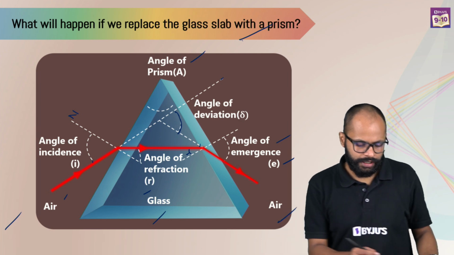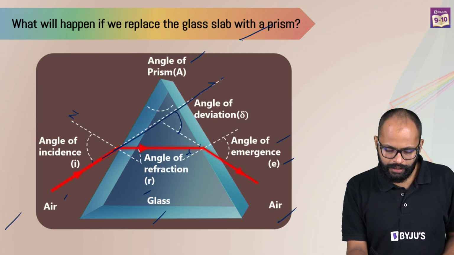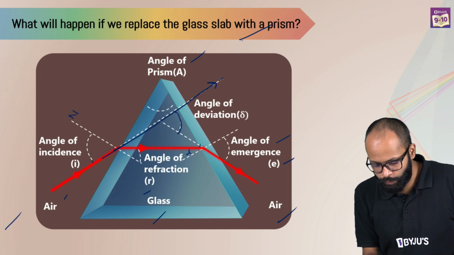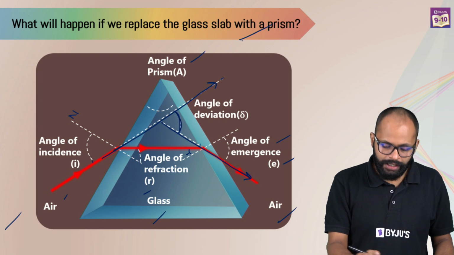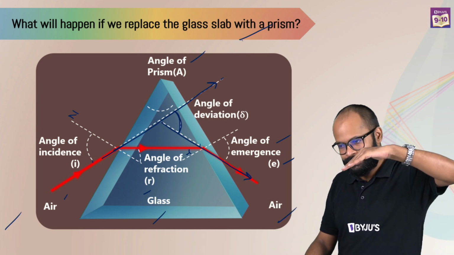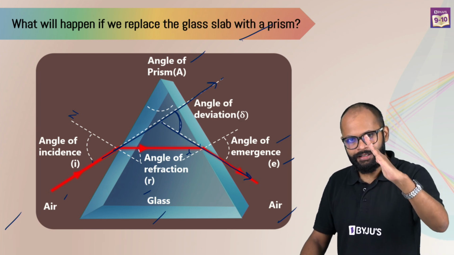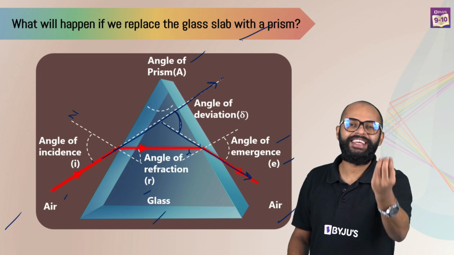And you can see this. Light ray without the prism would have gone straight like this. But now, where is it going? It is going like this. So that's why this is my turning of light, right? Light was supposed to go like this. Now it is emerging like this. So basically it has turned this much. And this is what we call the angle of deviation.